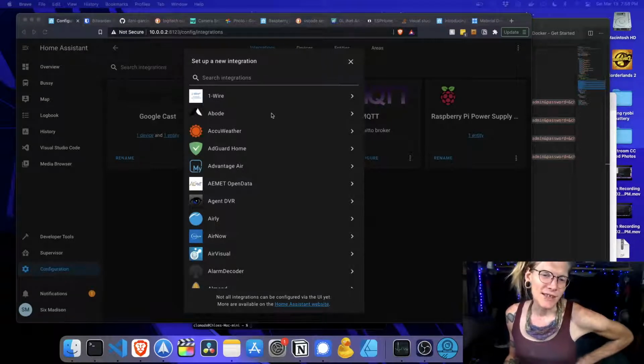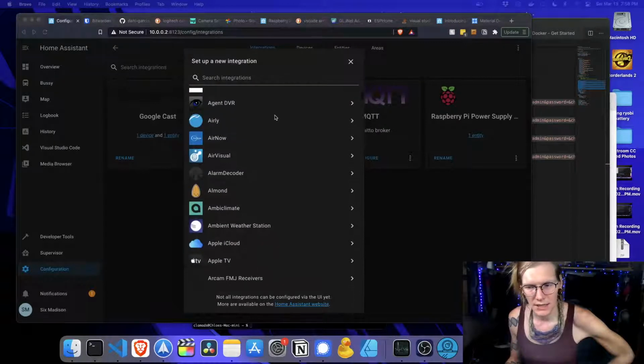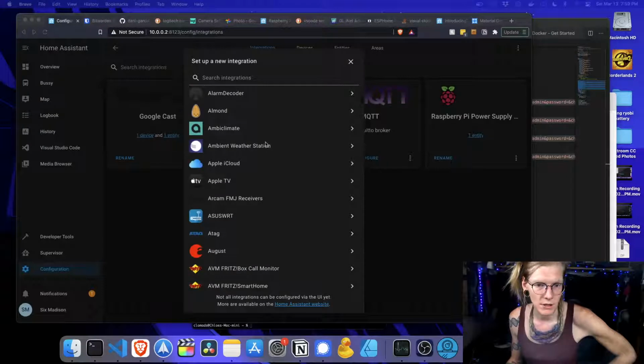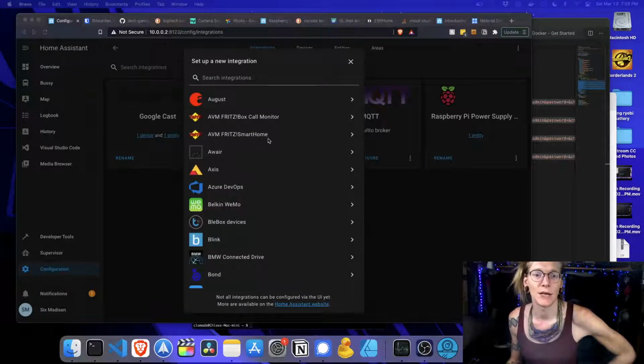All right, integrations. I don't really have a good way to describe these, I guess they're more like service calls, so you can in fact connect to cloud services in Home Assistant via integrations, and that's what the integrations are doing.